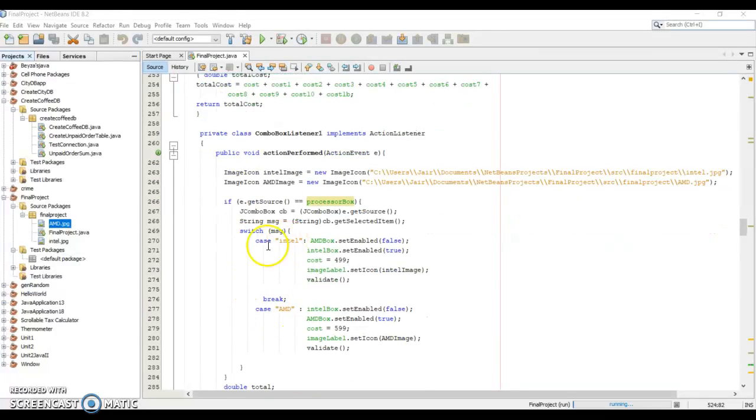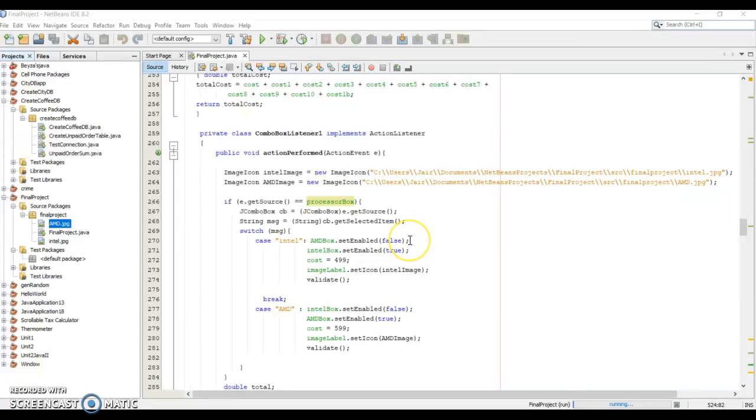Basically, the two options are Intel and AMD, and if you select Intel, which is here, like so, it will get the box for AMD.